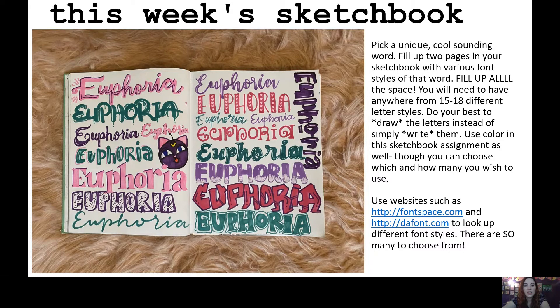I would definitely try to add some little details to some of your lettering. You can do that in a lot of different ways — by adding drop shadows, adding little white lines with a white gel pen, or even with just a black marker. Find different ways to make some of your letters detailed, unique, and interesting.